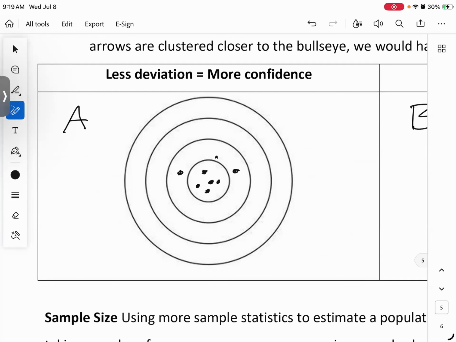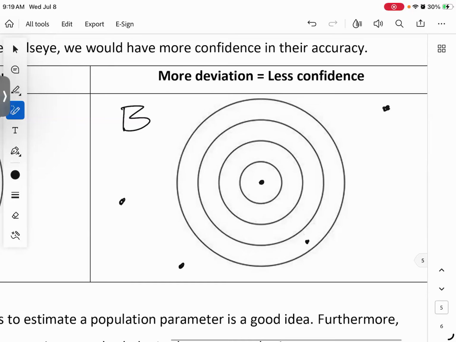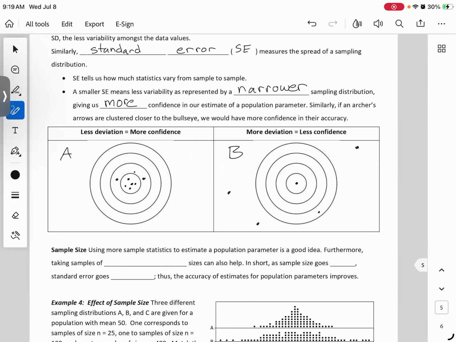And then Archer B hits right there in the middle. And then they also hit over here, and over here, and over there, and over there. All right, that's my illustration of standard error. Who would you have more confidence in? You have to pick either A or B. Your life depends on it. Unless you're living life on the edge, you would pick B. But no, if you want to live to see another day, A has a smaller standard error. More of the shots are together, and so it's giving you a better estimate of what they're likely to be able to do.